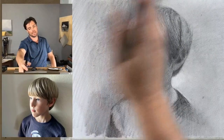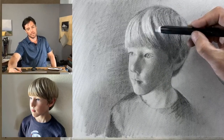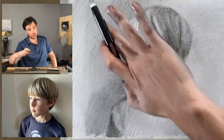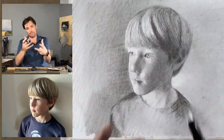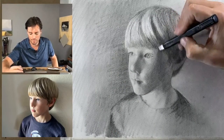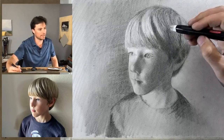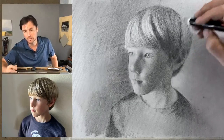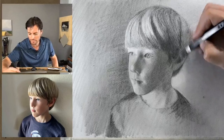As I'm thinking about enhancing the lights here, we have this nice dark shadow, so it creates a strong contrast. And that contrast is at the turn of the head from the front to the side, and that helps to bring that forward as a three-dimensional object. That's what I was thinking there. A little bit of bounce light in here, suggesting some of that hair.